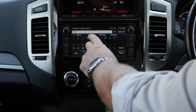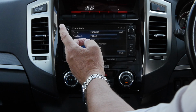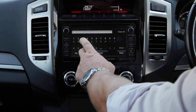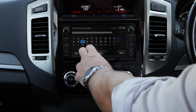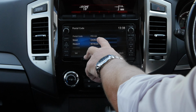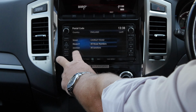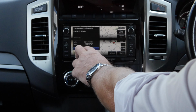So that's what we want set. You hear it beeping there, you think you've done it but you've not. So then you have to go to street. So streets, we're Chorley Road. Now it's already highlighted C, but so Chorley, and it's come up with Chorley Road there, so that's what we need. So now when we press set, it beeps properly, and then we can click start.